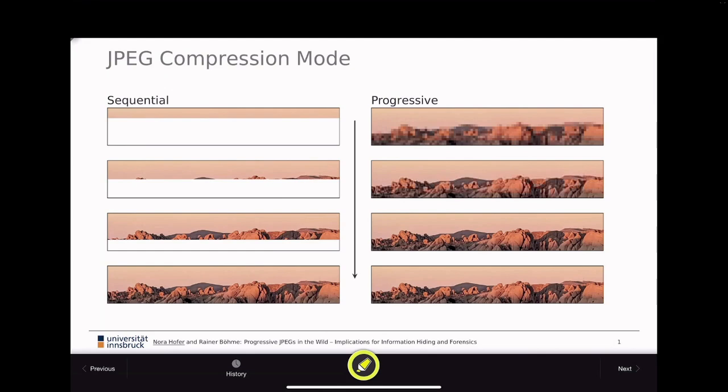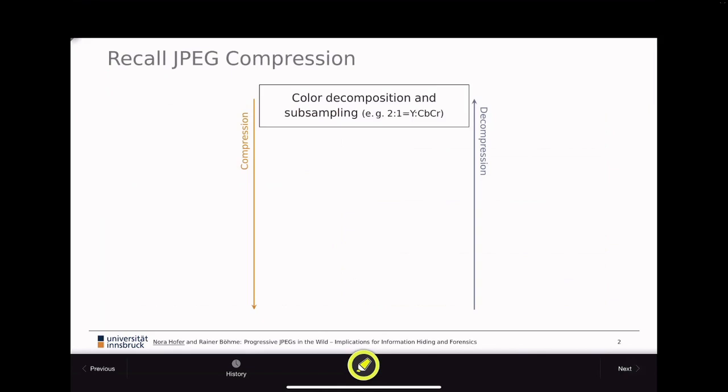Now, let me briefly recall the JPEG compression pipeline so that we can understand it better. So the first thing that we do is we have an input sample and we do color space transformation. So we convert our sample from the RGB to the YCbCr color space that allows us to separate the color information from the luminance information, so the light and the dark information in an image, because we can then subsample the color information because our eyes are just not as sensitive to changes in the color channels.